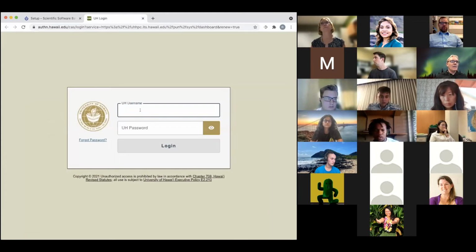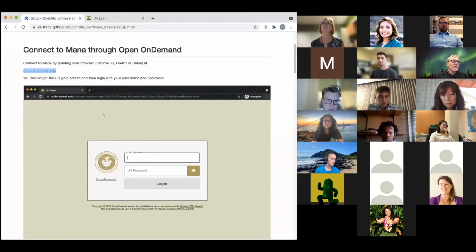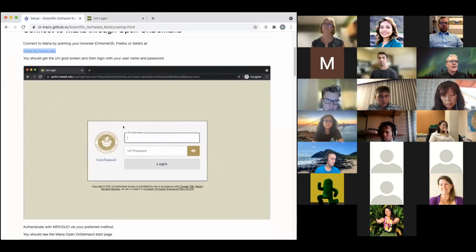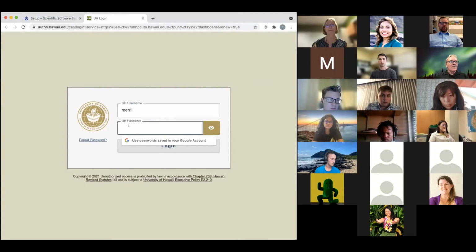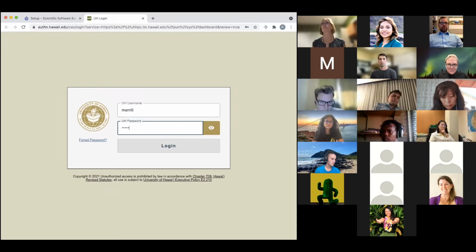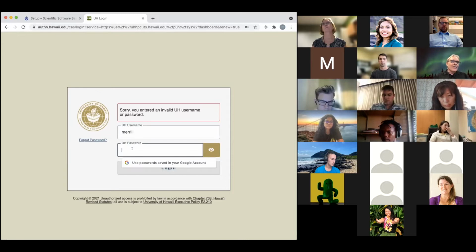And then you see I'm going to get this. I'm going to go ahead and type my name, password. Basically, everyone should be getting the gold screen. Since this is the first run through, I don't know how we're going to do feedback, if somebody's going to monitor chat, but you should go ahead and type your password. And I failed, of course. So let's do this.